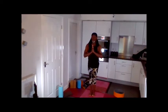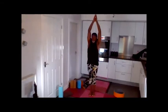And then as you exhale, hands together by your chest. Now press down, anchor your feet to floor, lift the toes, spread the toes, spread the balls of your feet. As you press your feet to floor, breathe in and reach your arms up. Now lift your chest and lift your back ribs. Open your armpits as you reach your arms straight up towards the sky. Keep the length. As you exhale, fold forward, belly in, hands to the floor.